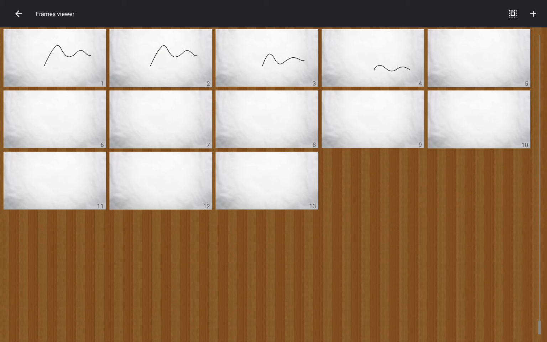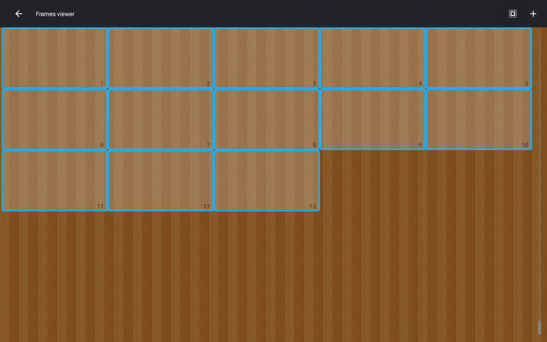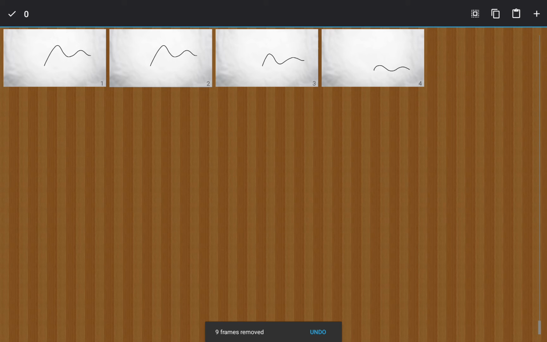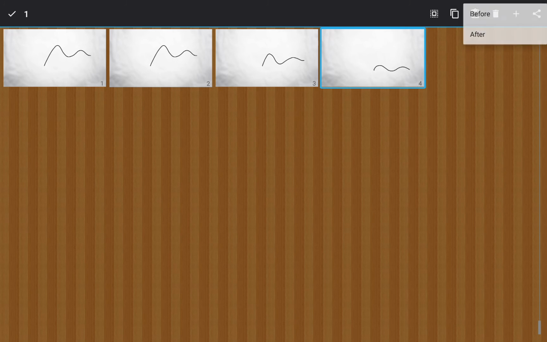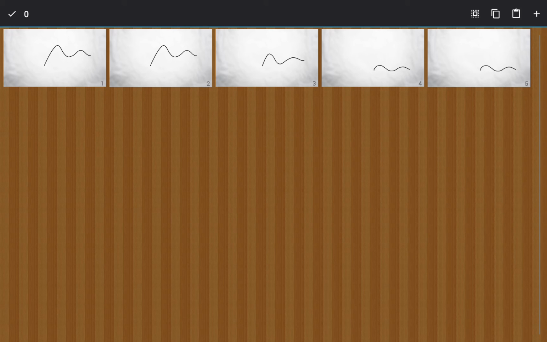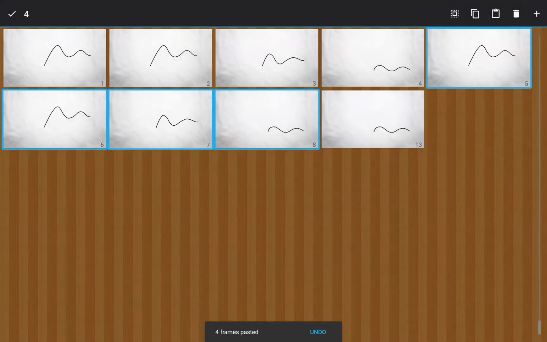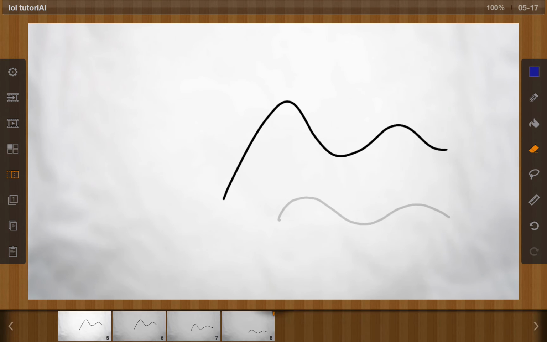Here's another thing. See this? If I want this animation to go long enough, this button is to select every frame. I'm going to delete, so this is for delete. If you want to choose frames, you can just hold it for a long time. Press this to copy, and this is to paste a new one. There's an option here to add before or after. So now you have a repeating animation.